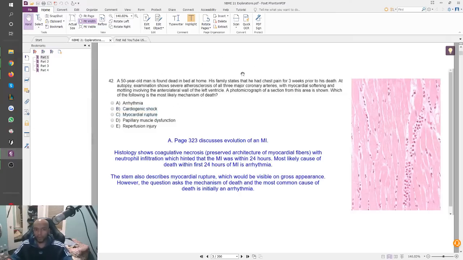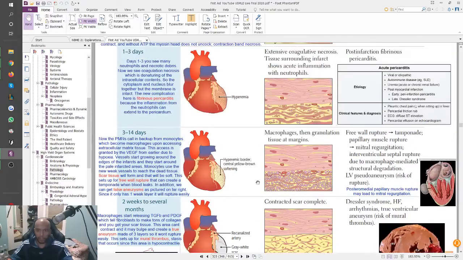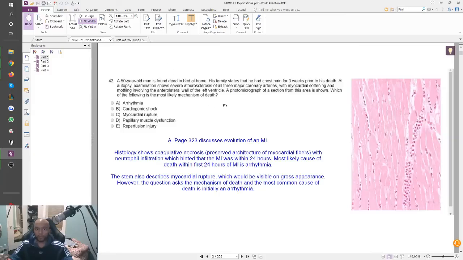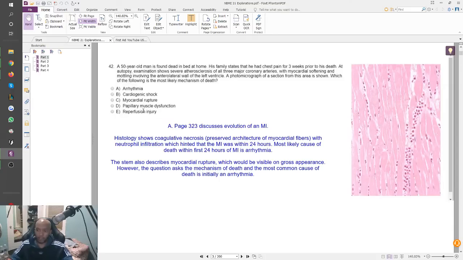An arrhythmia can occur anywhere throughout this entire timeline, to be honest. It could even occur in these middle points over here. So you just have to be careful and really consider what's actually happening, right? There's a reason he died in bed at home overnight rather than dying any other way.